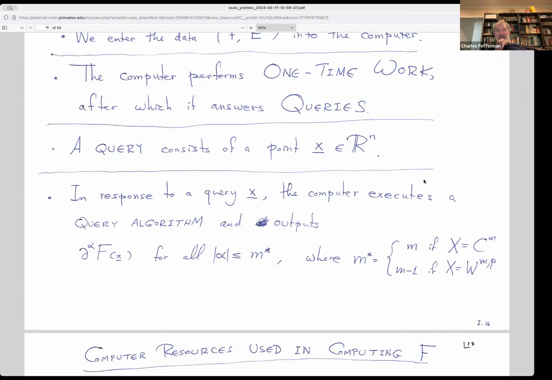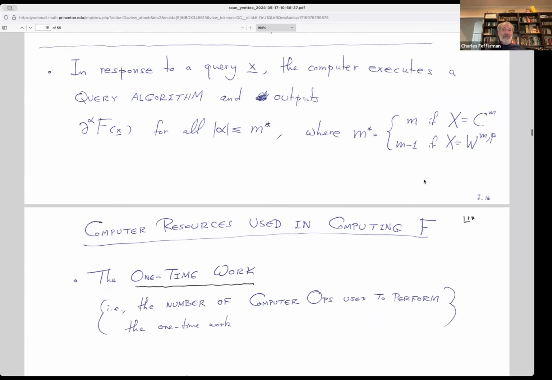So by now, there is a precise statement of two of the three problems that I mentioned at the beginning, namely decide whether a data set can reasonably be interpolated by smooth functions, and if so, compute a smooth interpolant of the data. I said that I want only algorithms that always work, and we'll see in a couple of slides that that makes the problem much harder. There are evil cases in which one has to be clever. But also I want the algorithms to make minimal use of computer resources. And so in the next slide, I'm going to mention what those resources are.